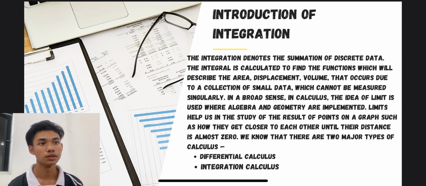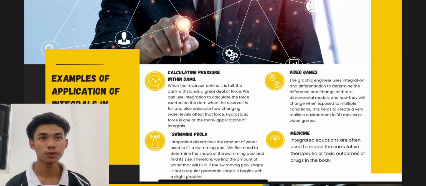Limits help us in the study of the result of point on a graph, such as how they get closer to each other until their distance is almost zero. We know that there are two major types of calculus. Number one, differential calculus, and number two, integration calculus. I will explain example of application of integrals in daily life.